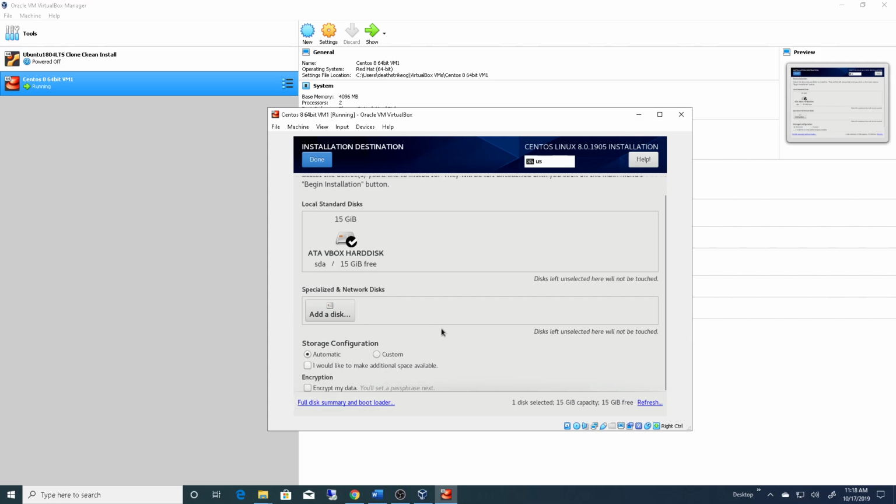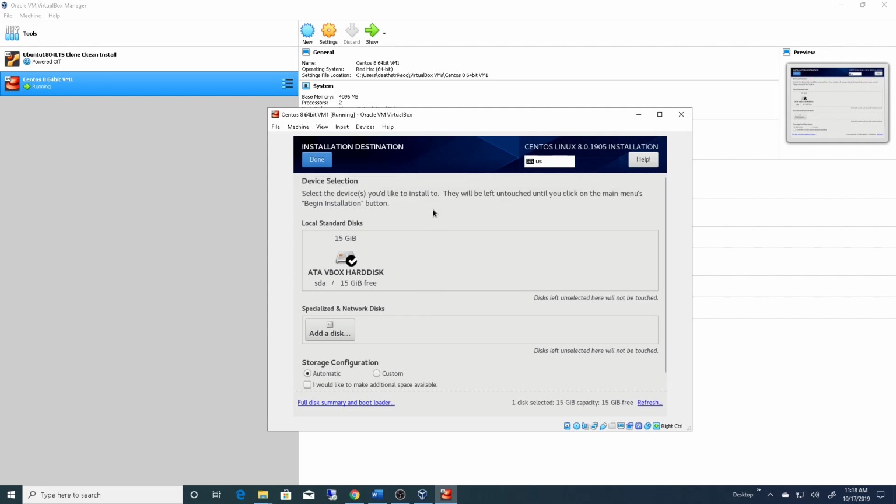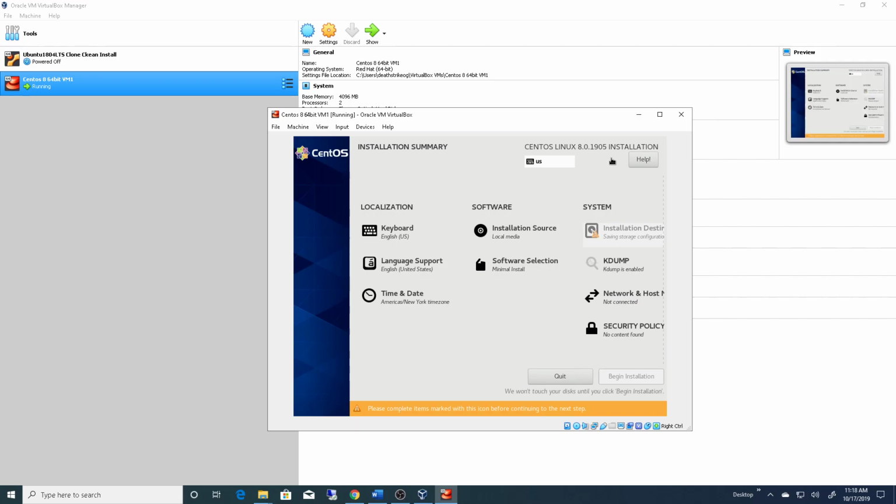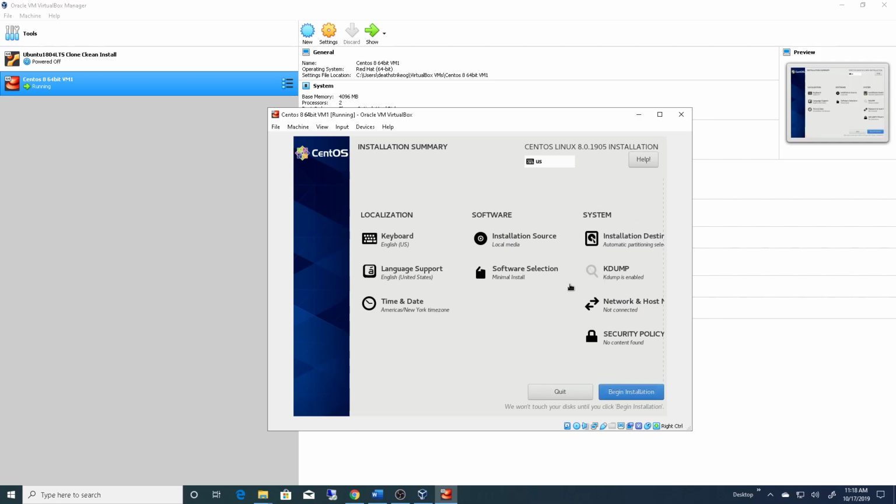And if you wanted to create encryption on the disk, you would select this and then set a passphrase, and then every time that it would boot, you would have to put your passphrase in, and it would encrypt the disk. But we're not going to do that today, so we're going to do 15 gigs. Looks good. Going to go ahead and hit next. And done. Alright, I think we are good there.